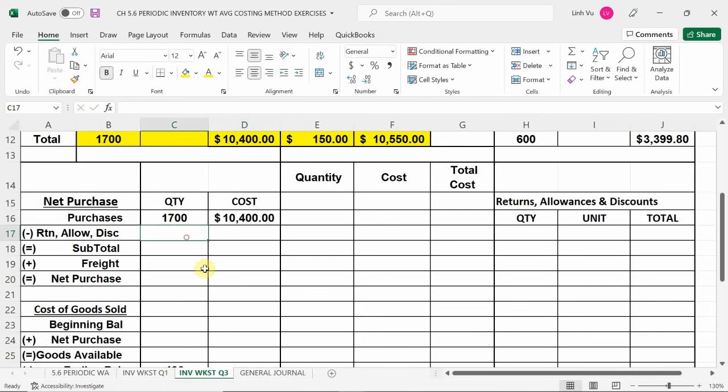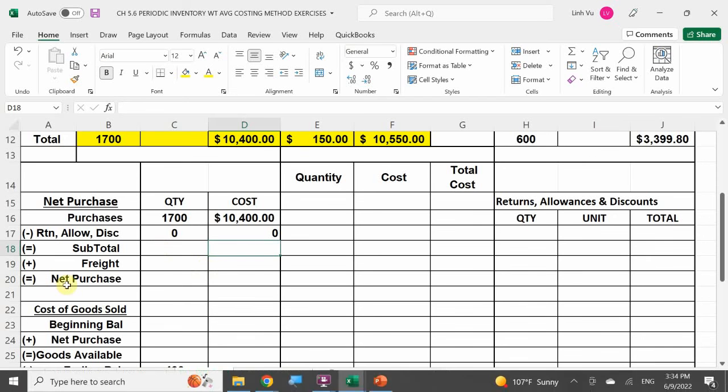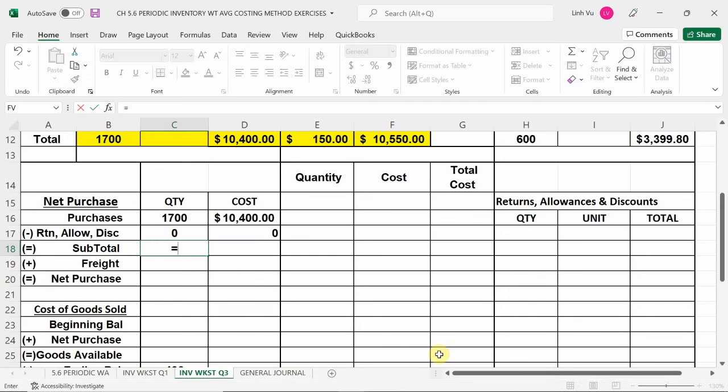Okay. For now, we will not have any purchase returns and allowances, but we will get to see an example next week on Monday, right? What happens when we introduce the same concepts, but this time we're adding in purchase returns and some discounts? So we'll see what happens there. Because I don't have any returns and allowances, the values do not change, okay? Freight adds 0 to my quantity, but it does add to my total cost.